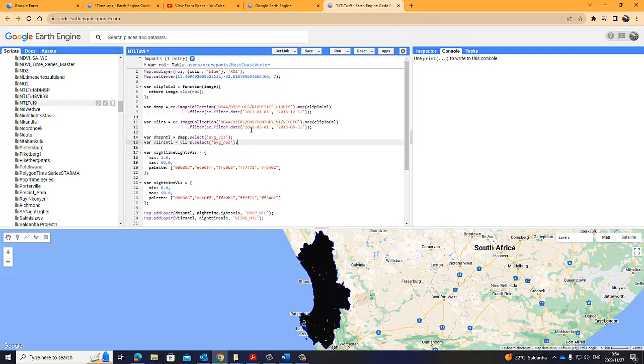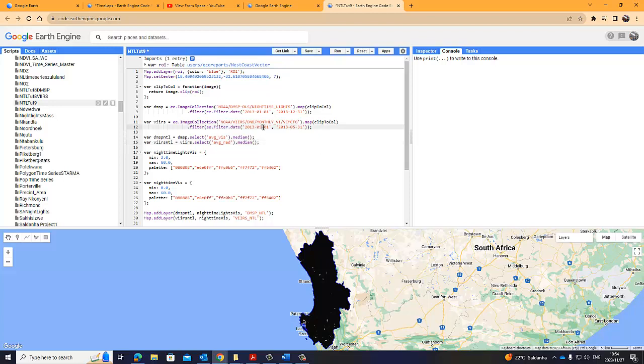So what I'm going to do is add a statistic to each of these two data sets. Where we select the band, I'm simply going to include the statistic that I want to use to calculate my annual images. And remember, I'm going to use the median. So I simply say dot median, and I open my brackets, and I do it for both. Dot median, and I open my brackets.